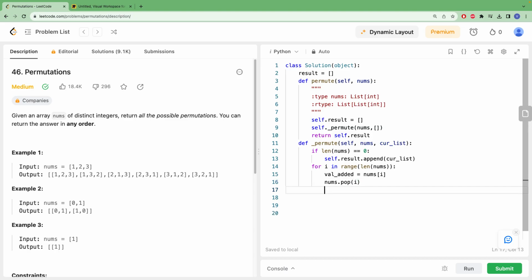So we are removing the nums of i, and then adding that to the current list and calling the permute. And then once we are done, we need to add it back.